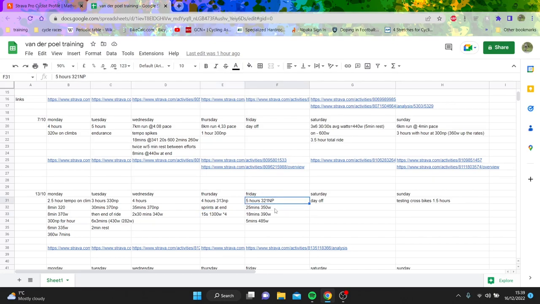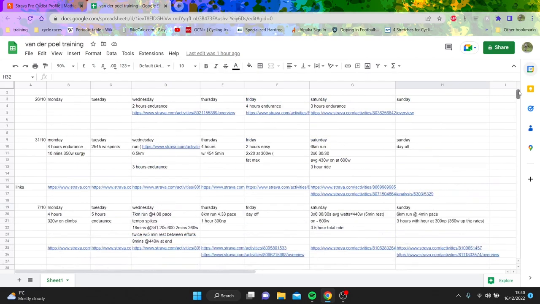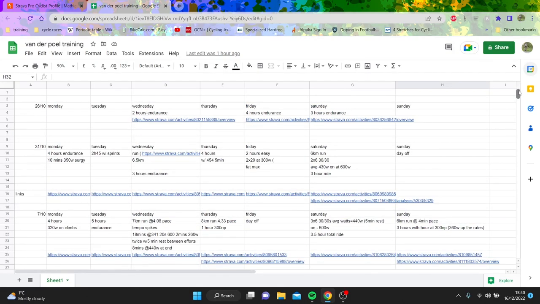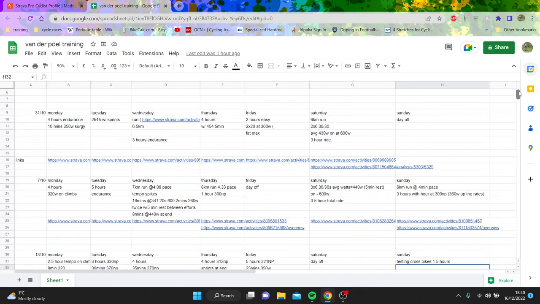Again, Friday, the last day of the block, again super, super impressive numbers. You can see them here. Very, very good day off, and then does a cross race. So that's basically his training. So it's the 3 weeks leading into Hulst, which was pretty impressive. You can see he's just doing a lot of intensity.